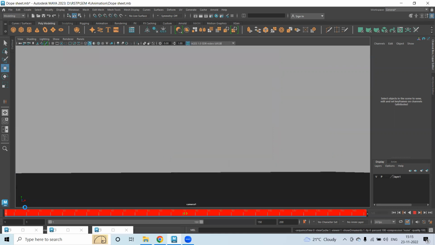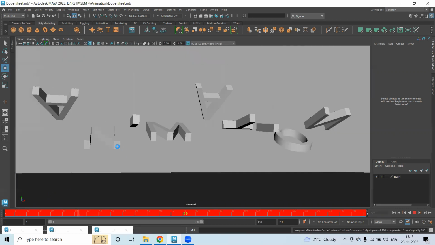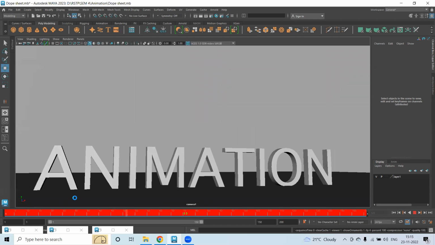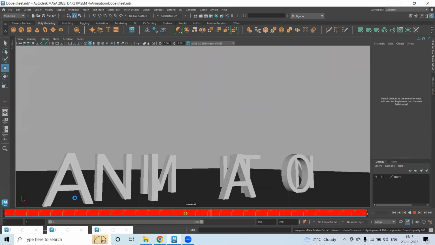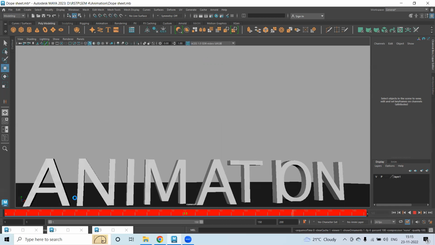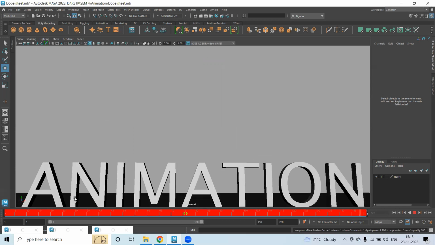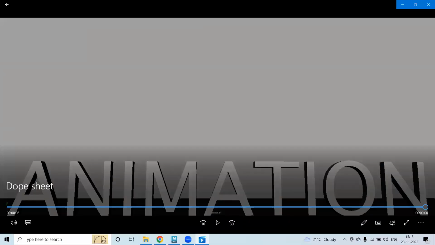So what happens now? After that you play blast. It will read all this thing, and it will convert into a video. Okay, done. So now you get to see the video. In Premiere, if you want, you can do editing. If you make multiple pieces of video, you can edit them in Premiere in a sequential manner, and your animation surely will be ready. That's how you have to do.